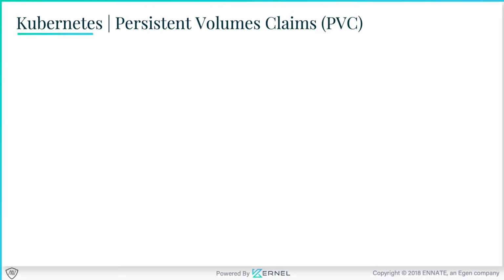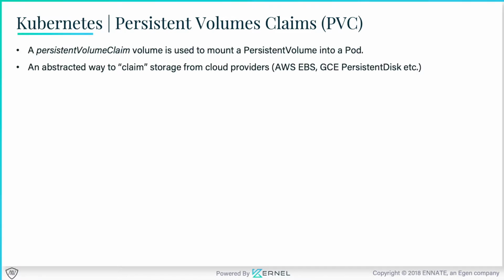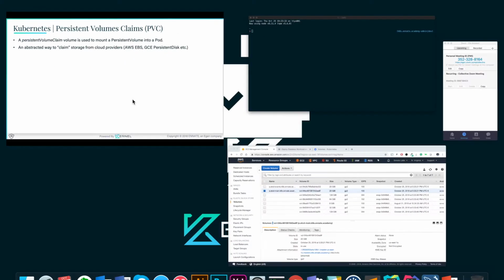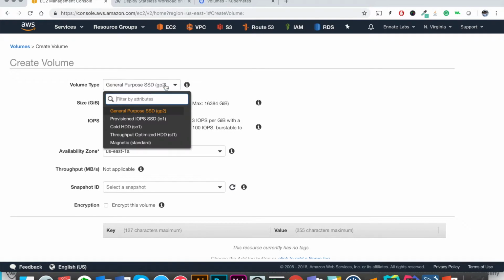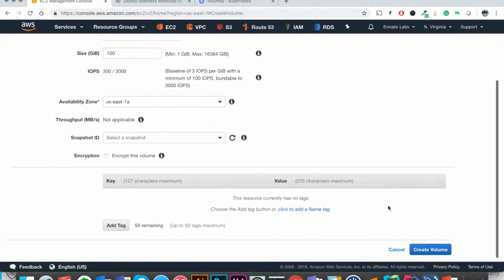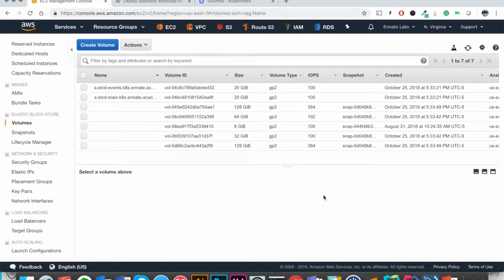So the way a normal developer, not an admin, a normal developer can ask the Kubernetes cluster is via this particular object called PVC, which is persistent volume claim. And easily, as the name suggests, it's a request for claiming a specific size of volume, right? So it's a very easy abstracted way to claim storage, and you don't have to be admin to claim this. But the admin initially, while setting up the cluster, has to specify a few default storage classes, because for example on EBS, if you remember, there was some option, right? You can choose one of these for your volume. So your admin has to specify a few default choices there.